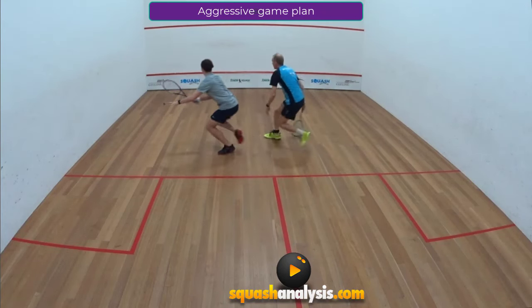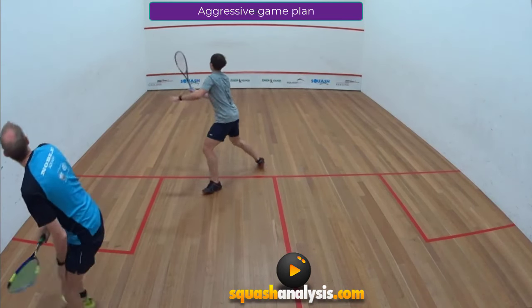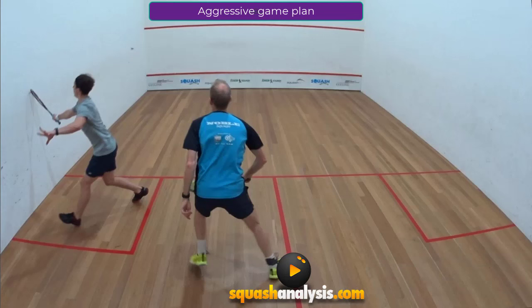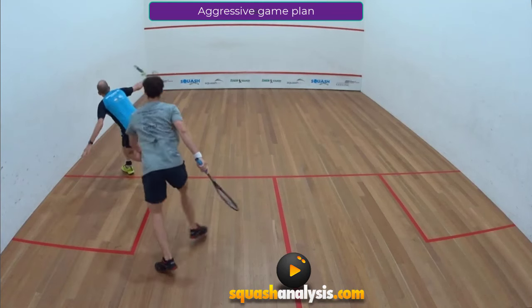Okay, so he's gone down the wall. I need to lift this up as high as I can to get as much time as possible so I can get back into a reasonable position on the court. He's gone short and straight. He didn't have that good a body on the ball, but he's played a pretty reasonable shot because it's pretty tight. Almost, and I've cut in as early as I possibly can.